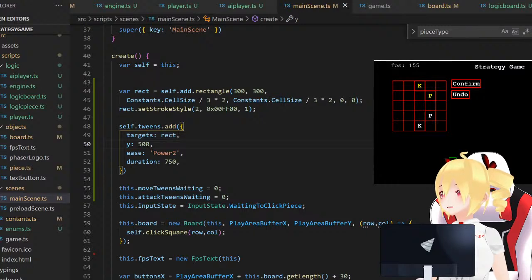Let's see. I guess there's scale. Could change the scale. Yeah, I think I'm supposed to tween the scale because width is calculated based on the scale.